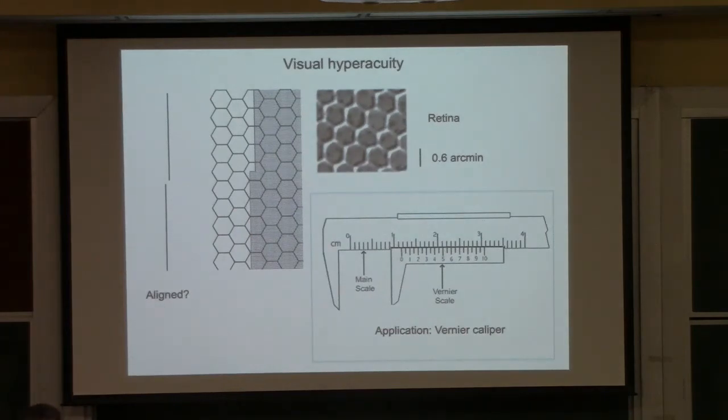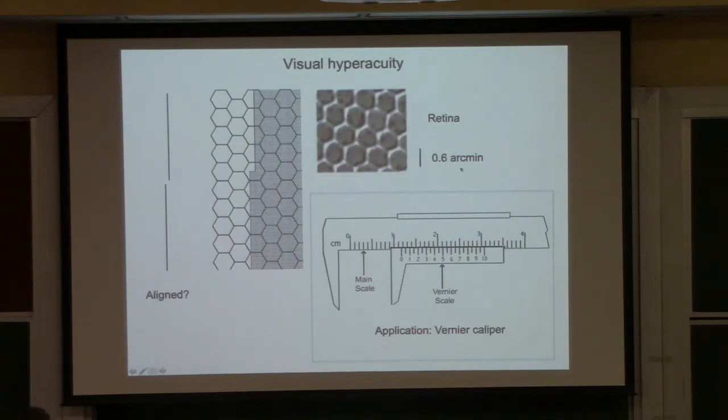There's one more example that shows this problem even more clearly. This is the hyperacuity in the visual system. People are very good at this task. There are two lines; are they aligned or not? The offset can be extremely small, and you can see how small an offset you can tell, that the two lines actually have some offset. If you project the image to the retina, the smallest offset on the retina is actually smaller than the size of your optic sensors. It's maybe a third, a fraction of the size of your optical sensor.